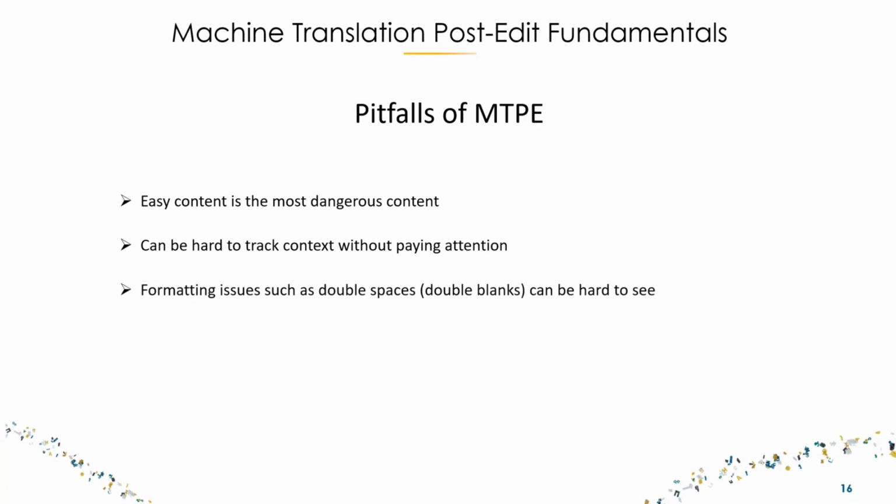Double blanks, leading mismatches, and trailing stops are hard to see, so do pay attention to QA warnings. When you trust your eyes too much, you end up not paying attention to the QA warnings in the editor and let these formatting errors slip by. Always make sure to pay attention to the QA warnings.